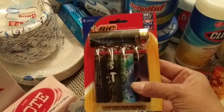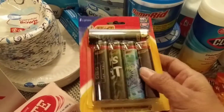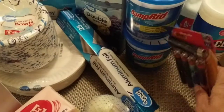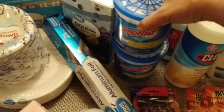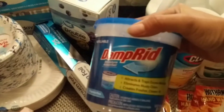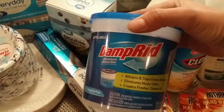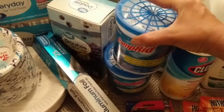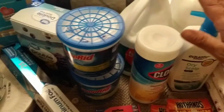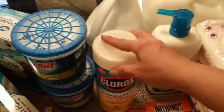Lighters. If there's one thing we never know at this point, when we may need to light a fire. So we need fire implements. We always buy them. We have tons. This right here, this is what you call an off-grid dehumidifier. These things work great. They take the moisture out of the air, and we always pick up a couple of those as well. You saw the beginning of the video, and I did get some of those wipes.